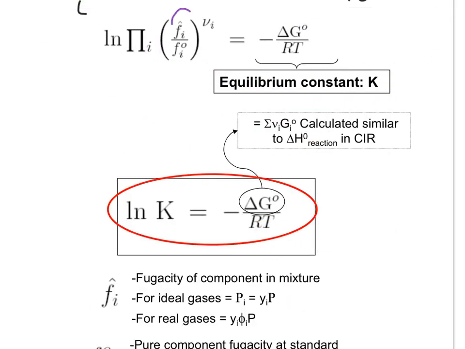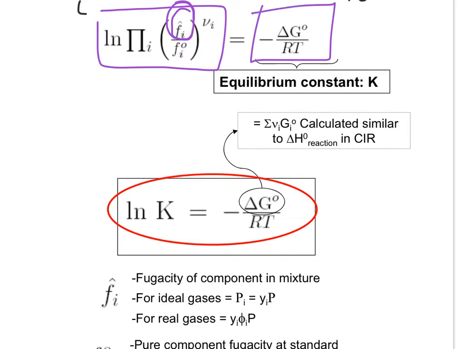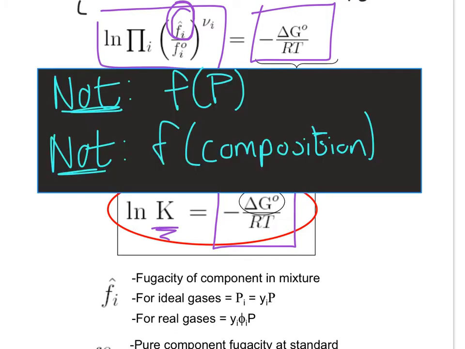This fugacity in the mixture will change as the composition is changing, and there is therefore only one composition set where the parameter on the left-hand side is equal to this group of terms at equilibrium on the right-hand side. This means that we can then use this group of terms to calculate our equilibrium constant. This equilibrium constant is now a function of thermodynamic parameters.